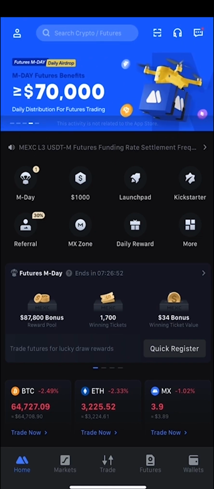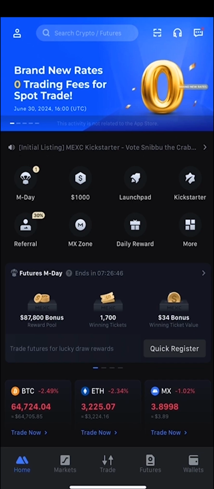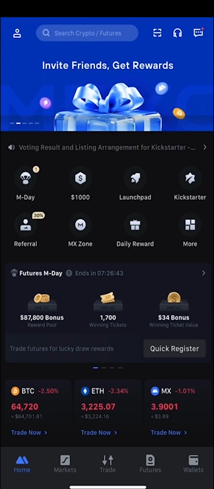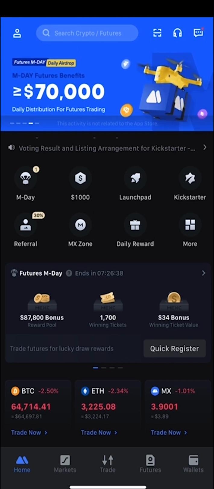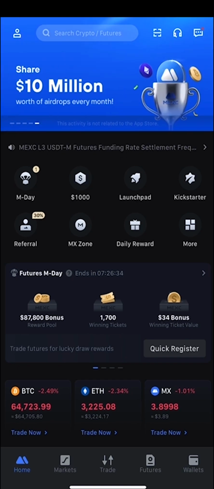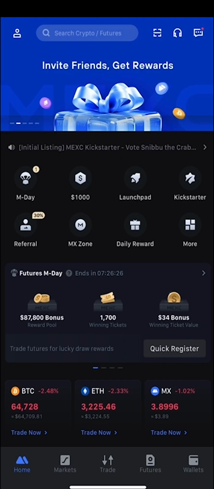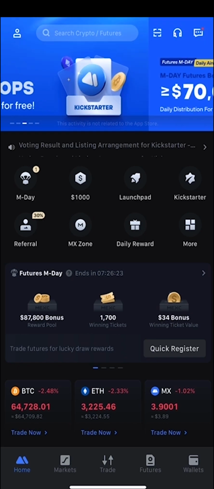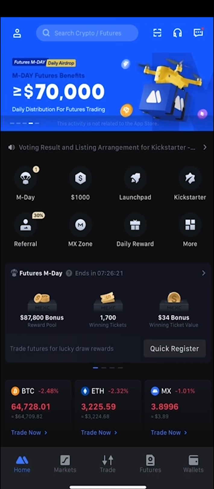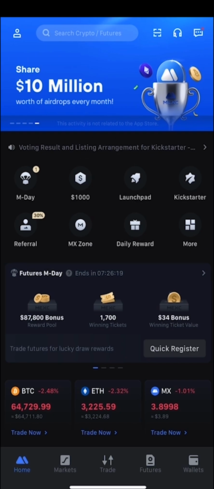So I've already logged into my Mexc account. It's very simple to log into your Mexc account. After, you must have created an account with Mexc or with another exchange. It can be Mexc, it can be KuCoin, it can be any other exchange, Bitget, and then the rest of them. All you need to do after signing up, the way I already explained how to sign up using Bitget, you just need to enter your email address and your password and then log into your account. I've already logged into my Mexc account.